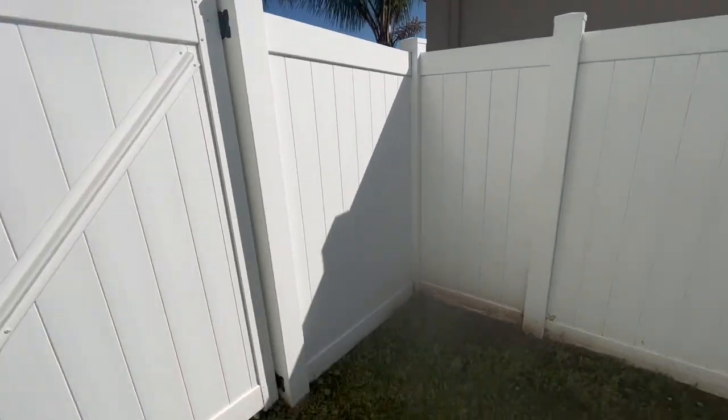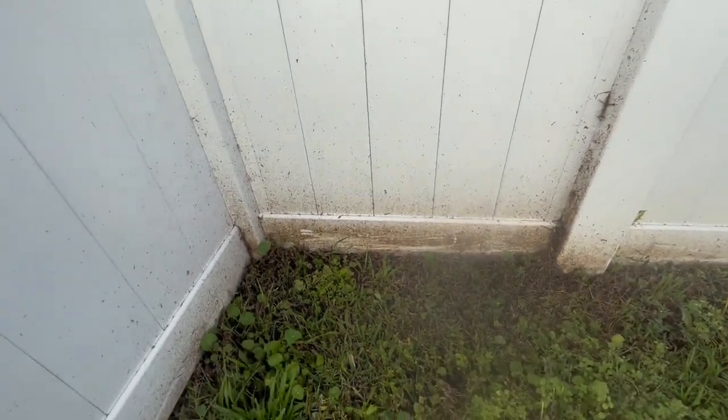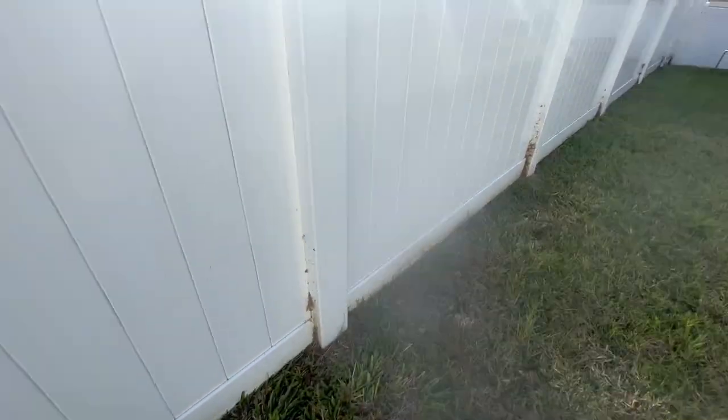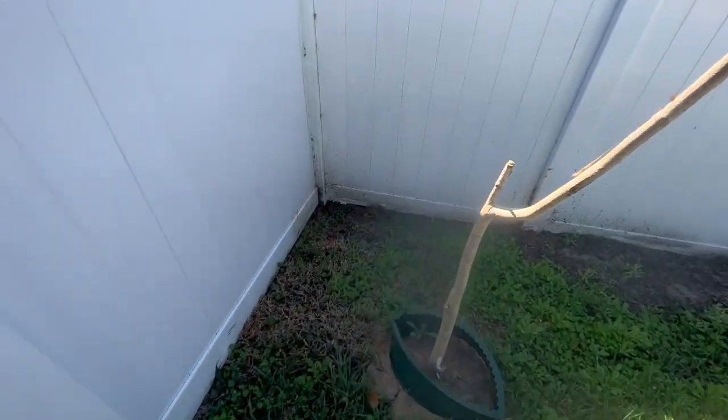40 panels. See on this side? This is where it's bad. It's all the way around. They've been cutting the grass, basically, and it's terrible on the bottom. It starts getting stained, and if you don't take care of it, it's hard to take off. A lot of these customers just water hose it down, and that don't work. It don't go anywhere. So you have to use a treatment to break it down to make it easier.